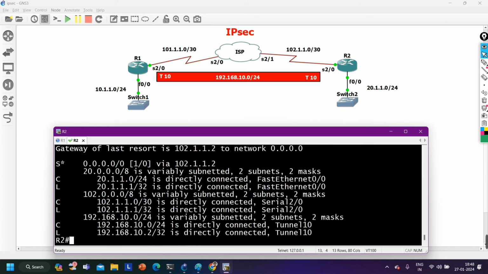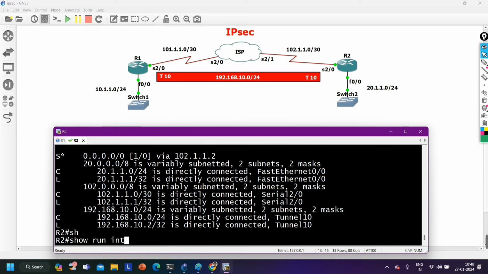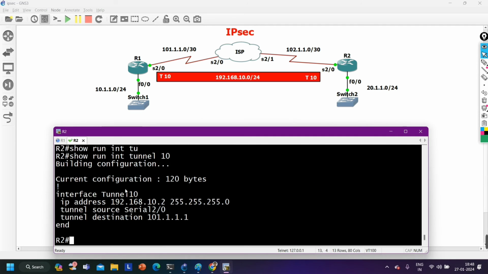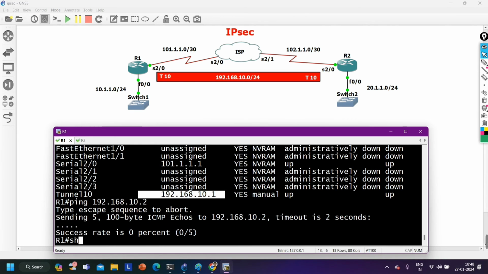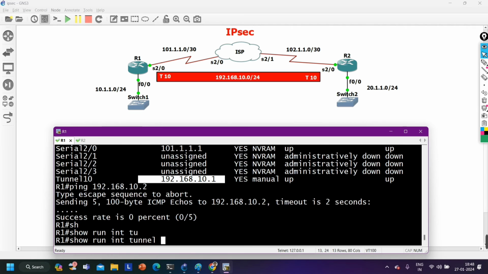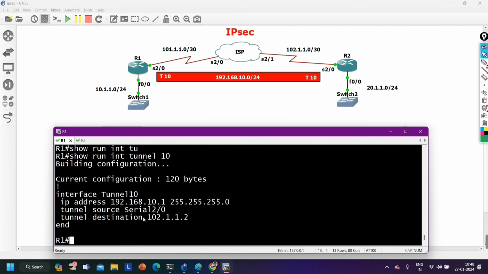So show IP route. Correct. So show run interface tunnel 10. Correct. So show run interface tunnel 10.